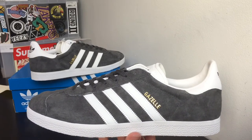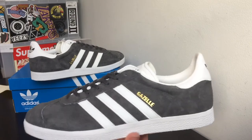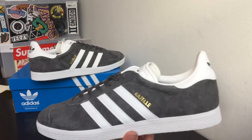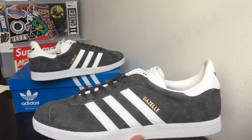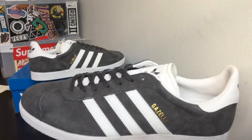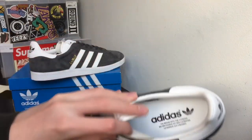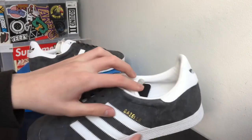This model originally started making its comeback around 2016 when they started re-releasing it towards the end of that year. Over time, a bunch of people started copying these in different colors. Black, red, and blue are very popular because Kanye wore them. Navy is alright, but I haven't seen a video on the gray pair yet, so that's why I wanted to do it for you guys.